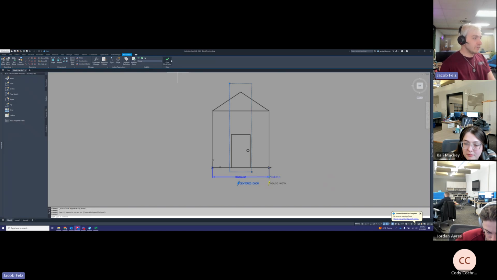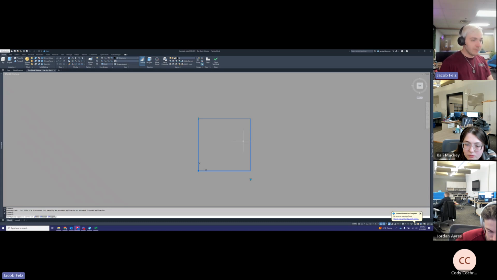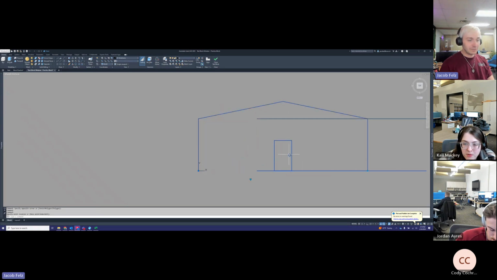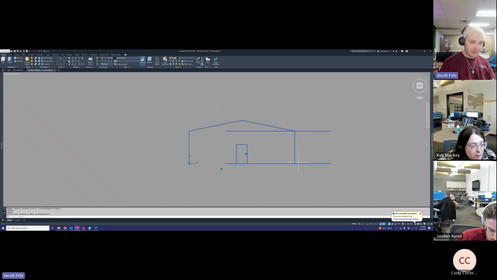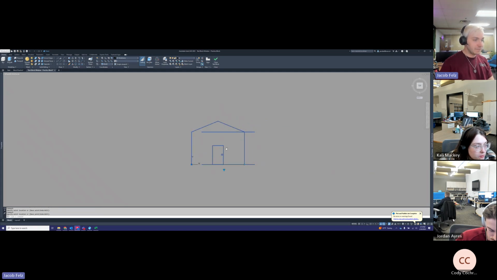And what that will do is now if I go back to my block, it will move anything that's in that stretch half the distance of where I'm dragging my mouse. So although I'm still having some goofiness happen there, which I'll fix, you can see that the door is staying centered on that house now. So again, that is a distance multiplier. That is something that is in the properties of the stretch action.